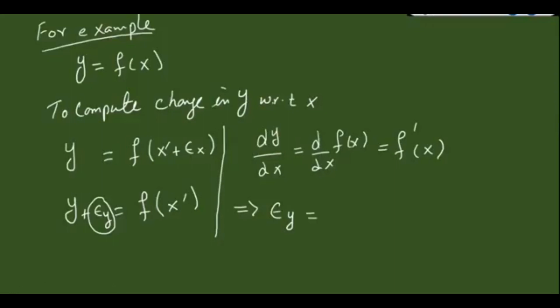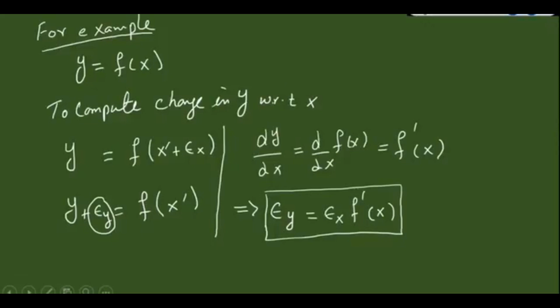is equal to, now students, I'm connecting this equation with this equation, these two are equal. So this part is epsilon y and this part is epsilon x. So this will become epsilon x times f dash of x. I hope you understand the point. So this is basically our equation to compute the change in any function. If you recall a concept called total derivative, this is similar to that as well.